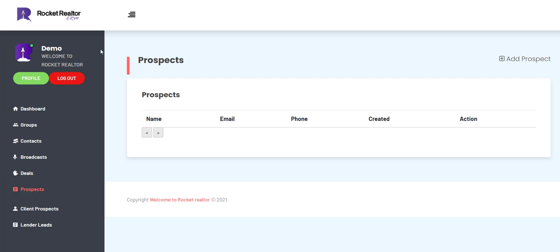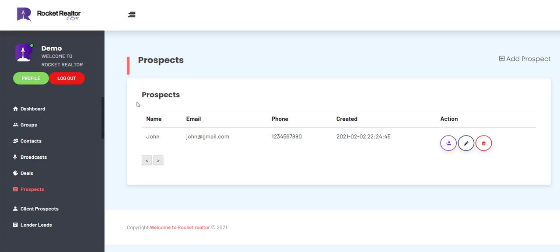So if we come back over here, now prospects is empty, but whenever you come to your CRM, always refresh it. Little button on the top of the corner, and we can see right here that this came in. Okay, cool. And the purple button here, if everything looked legitimate and you said, hey, John looks like he's a good lead, then you'd push the purple button right here and go ahead and submit it, and it'll go into your client prospect.